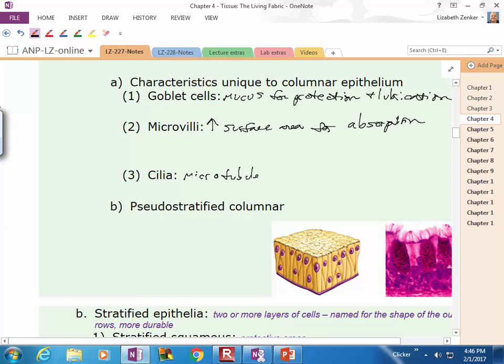Yes. You can't really see the microvilli on the simple columnar, can you? You may be able to, it just depends. It may just look a little fuzzy to you. It may be a little more obvious. It might depend on the staining technique, or if you go to 100X and use oil immersion, you might be more likely to see it than just under 400 total magnification.